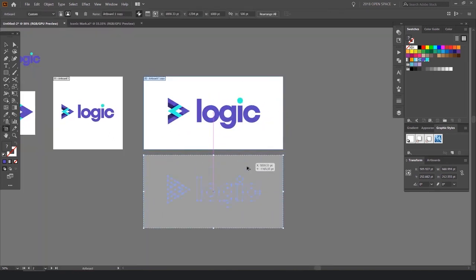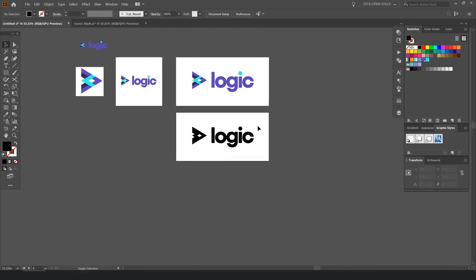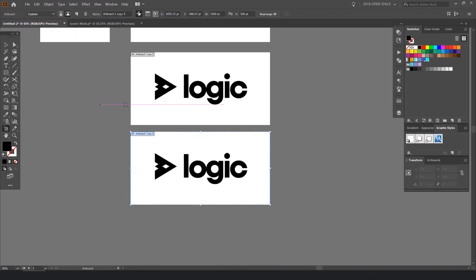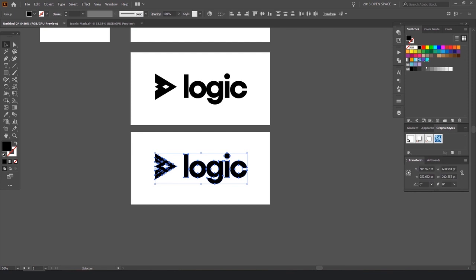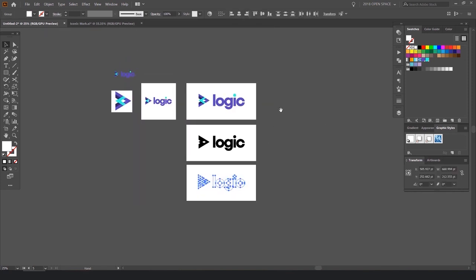So I'll duplicate this. And maybe this is going to be the all black version, as you can see. So I have the black version. I'll just duplicate it. So you can press Shift O for the artboard tool and then hold Alt and Shift to drag the artboard out. And then I'll reverse this. So I'll make this one a white one, as you can see that.